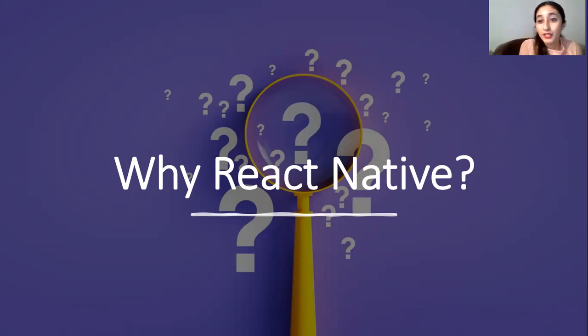So in companies, they don't want to spend a lot, right? They just want one developer who can do the entire work. They don't want 2-3 developers where this person is doing this and that person is doing that. Rather, they'll go for one person doing all the job. So with React Native, since we don't have to create separate files based on the platform that we are using, you can have one developer taking care of both code bases, iOS as well as Android. This is one of the major factors why companies prefer React Native as a tool.